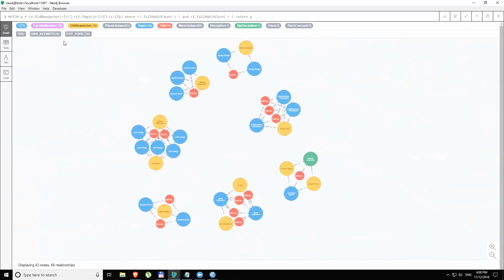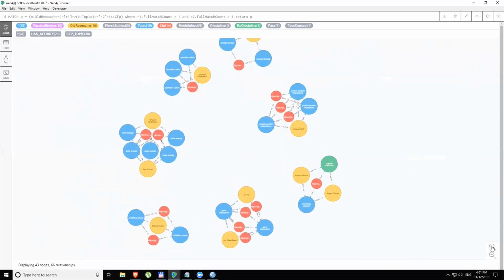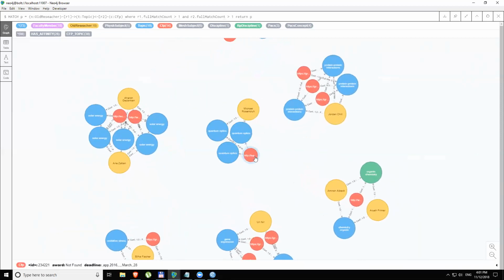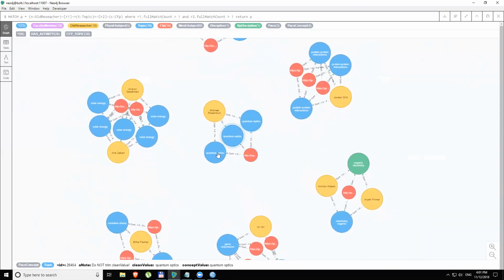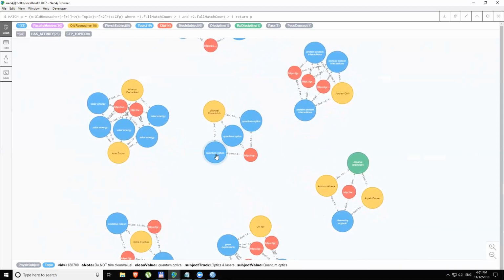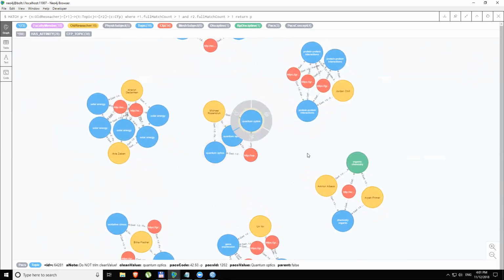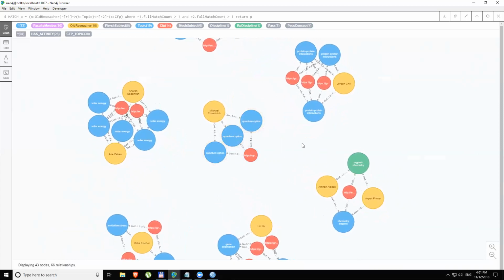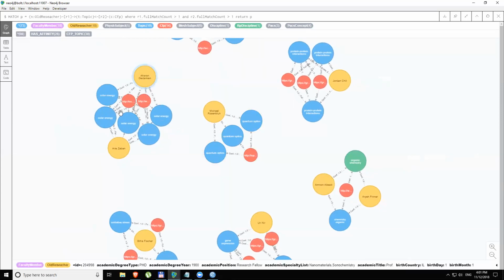So now we see, I took the researchers, I related them to topics, and then those same topics I related to calls for proposals, research grants. Okay, and again, I wanted a full match count greater than 1, etc. And we can see here, let me zoom in a little bit more. Okay, these 3 are all the same visually, but they're different values in the knowledge base, because in this case, they come from 3 different lists. So all these solar energy and so forth.